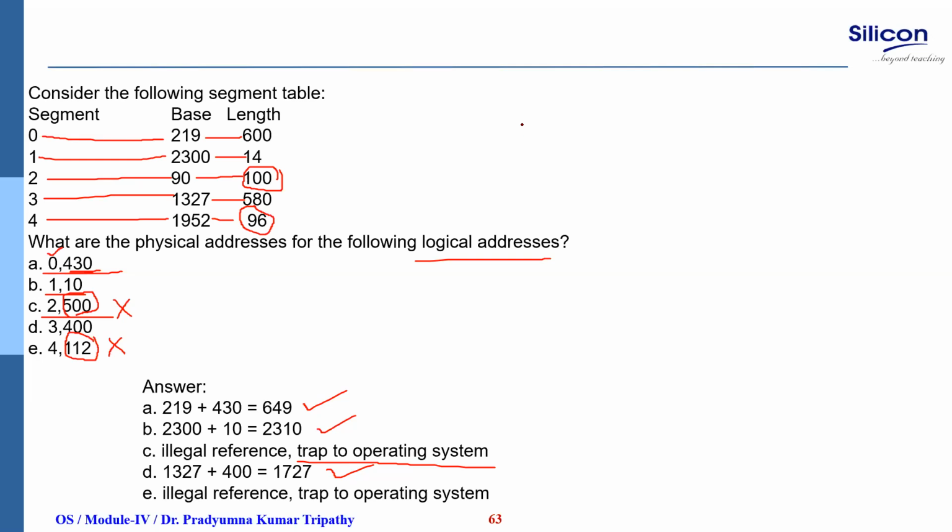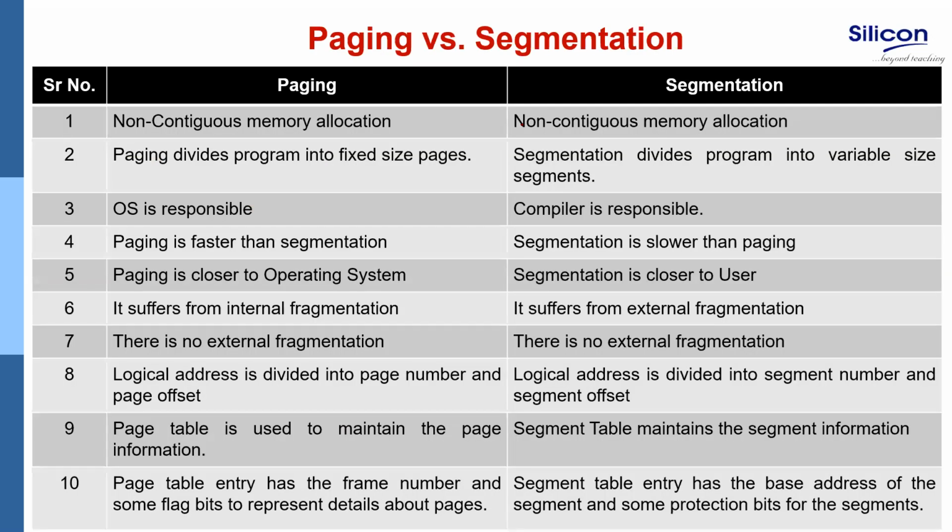Yes, sir. Okay. So usually a question comes: what is the difference between paging and segmentation? Some of the differences you have already marked. In paging, we divide into pages, whereas in segmentation, we divide into segments. Segments may be of different sizes, pages are of fixed size. In paging, the processor generates an address consisting of page number and displacement. In segmentation, we generate an address with segment number and displacement. In paging, we use a table called the page map table. Here we use a segment map table.